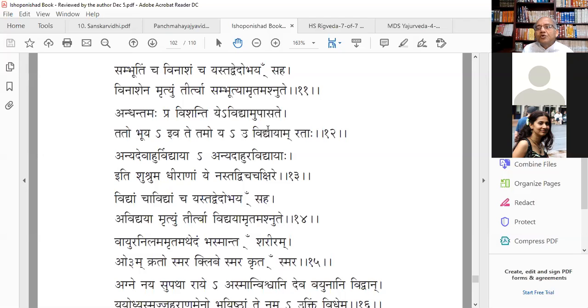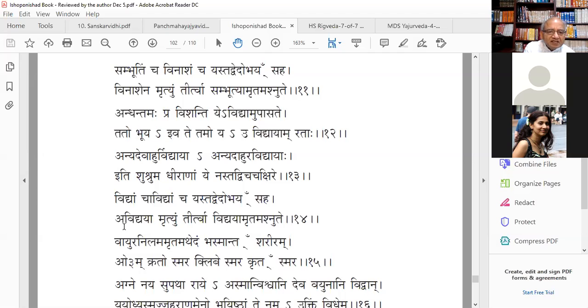So here the pair has to go together, like Sambhuti and Asambhuti must go together, with a kind of optimization. In the same manner, I must gain knowledge about material science: how to build houses, how to get clothes and woolen clothes for winter, and how to do agriculture to get food for my nourishment. What are the benefits of sunlight? And health science, how to elongate my lifespan, how to get away from all kinds of illnesses. So all this material science is very important.